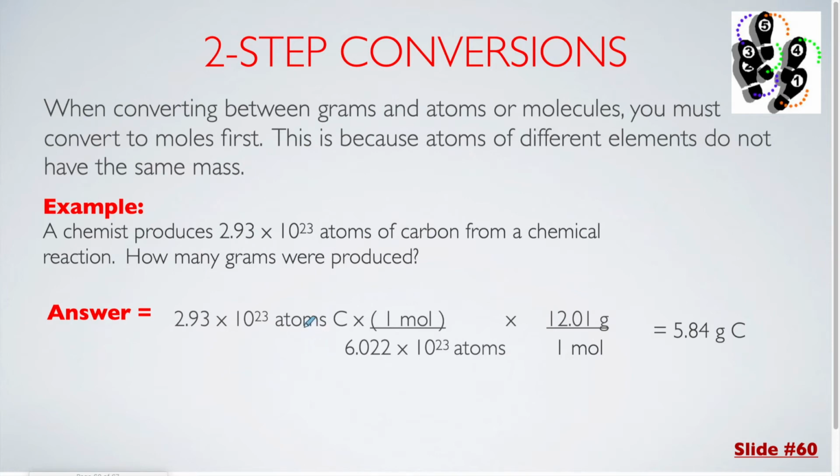In order to do this, we have to convert from atoms to moles first. So that's our first stage of the conversion. And once these atoms have canceled out, I can now cancel the moles on my way to grams, the unit I was actually looking for. And here, when we are multiplying and dividing across, because these two numbers are in scientific notation, they must be in parentheses. The 12.01 does not. So if you divide these two numbers and then multiply by 12.01, you should get 5.84 grams of carbon.